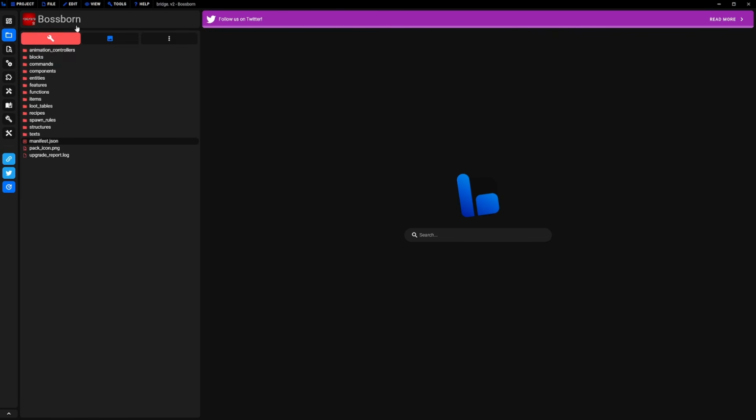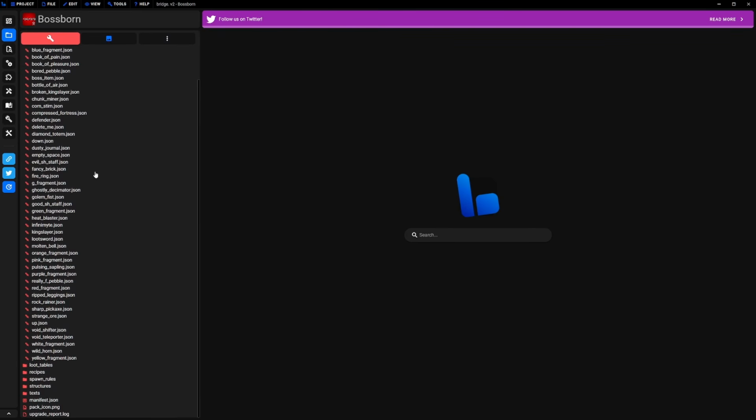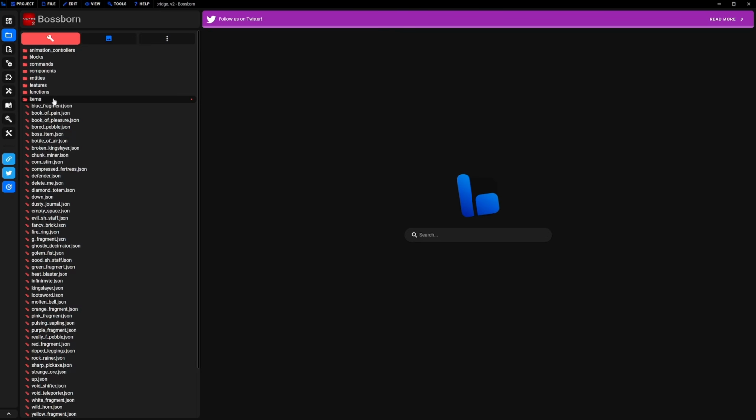Now for some of these subfolders. These are going to be folders inside your main resource or behavior pack folder that hold the files and the meat of your add-on. So to give some examples for some subfolders for your behavior pack, you've got the items subfolder, and this holds all your items, and you can put subfolders inside of subfolders. I usually don't, but with some add-ons, I like to do that. I think a lot of people do like to do that. It's very good for organizing.